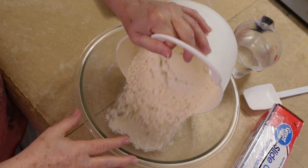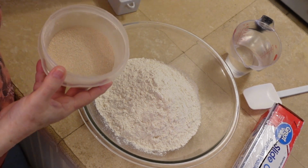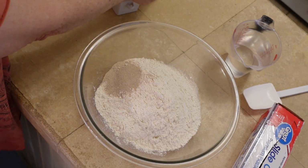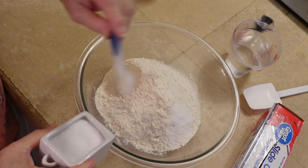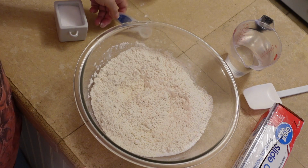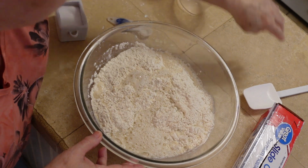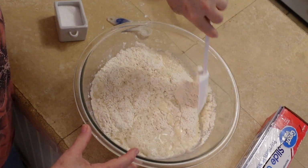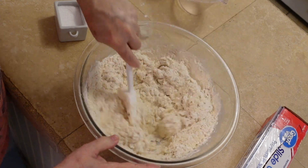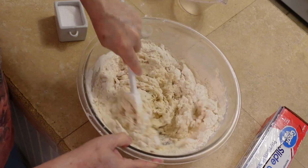Pretty simple. 4 cups all-purpose flour, 2 teaspoons yeast, 2 teaspoons salt, and 2 cups of warm water. We're going to mix it together. Nice big bowl so it has some room to rise.